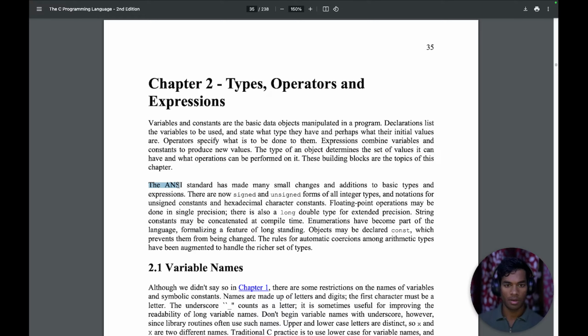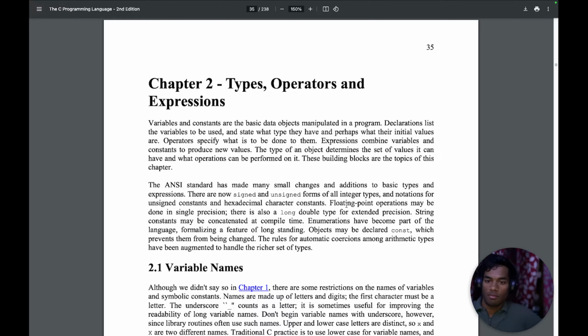Yep. The ANSI standard has made many small changes and additions to basic types and expressions. There are now signed and unsigned forms of all integer types, that is 32-bit, 16-bit, and 64-bit integers.